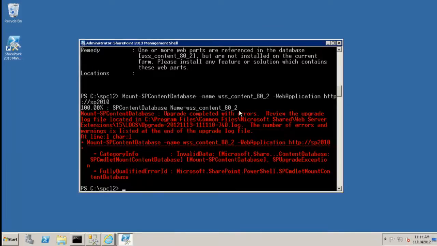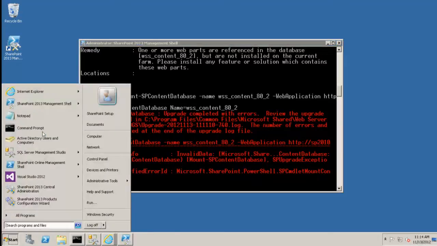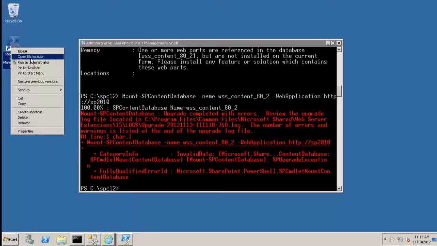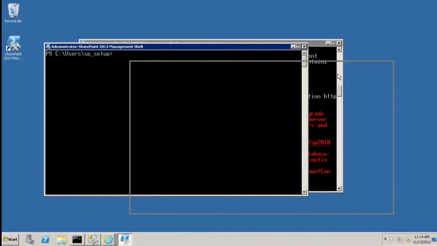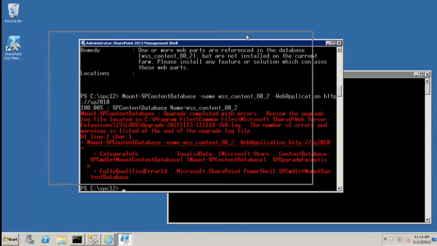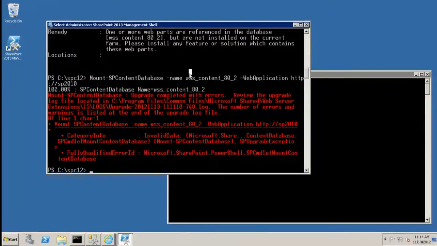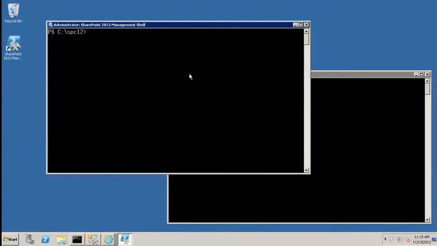Let's go get fixing some things. So, first, I'm going to run a second version of MegaShell because we're going to use this during our upgrade. So I'm just going to move this one over here to the side for a second. And I don't want to see that error anymore, so let's just make that go away. Pretend it never happened.